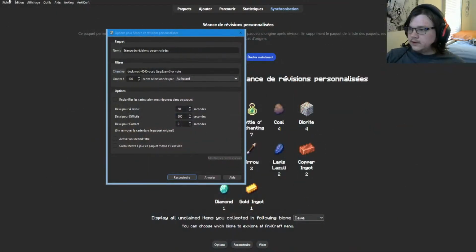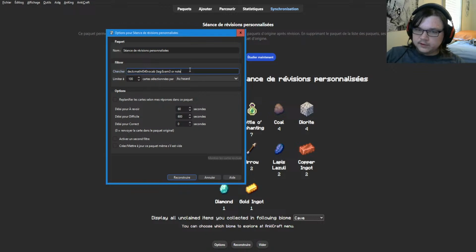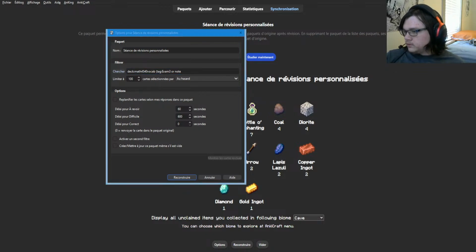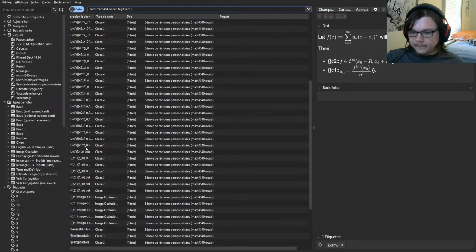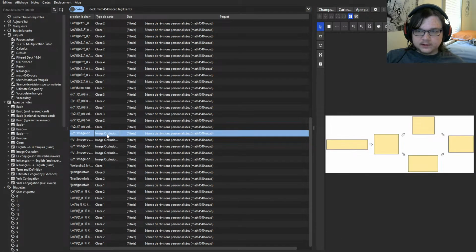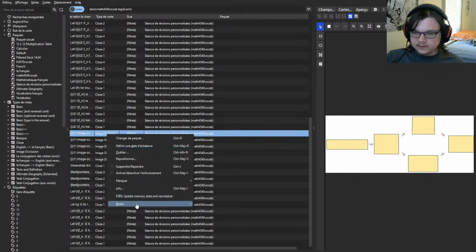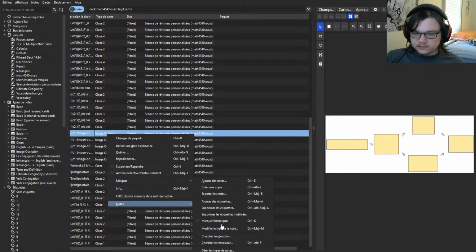Oh wait, you guys can't see that. Sorry about that. I forgot to switch back here. So I'm looking for the note to be not basic. Basic was one of the options, but that's not what I'm looking for. Basically I want this one, this image occlusion.